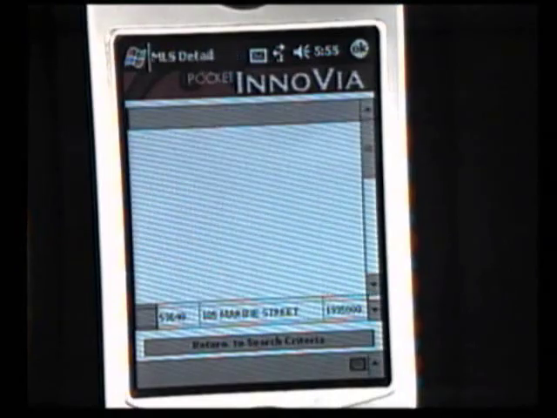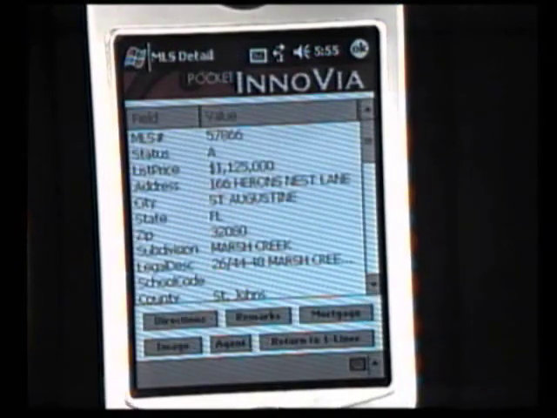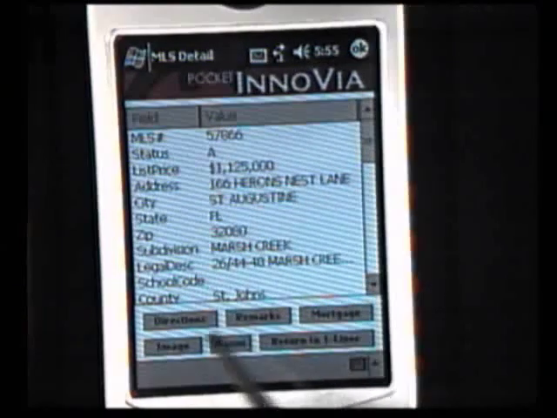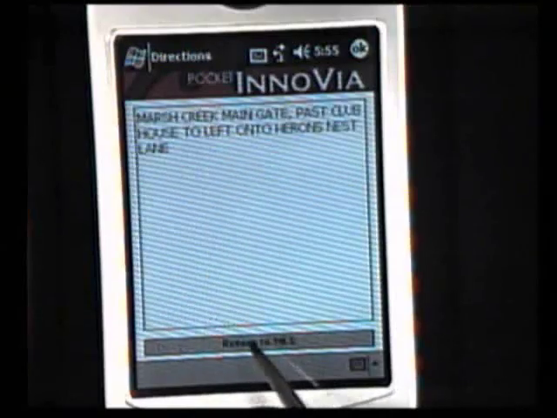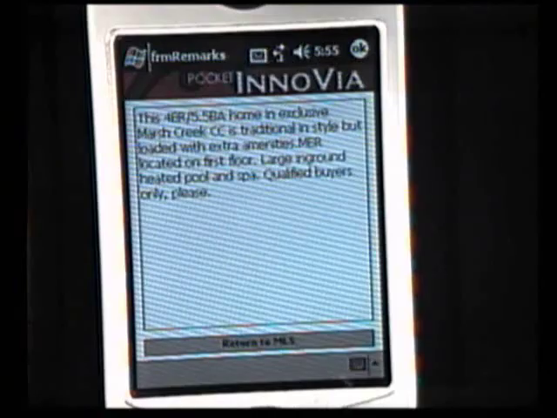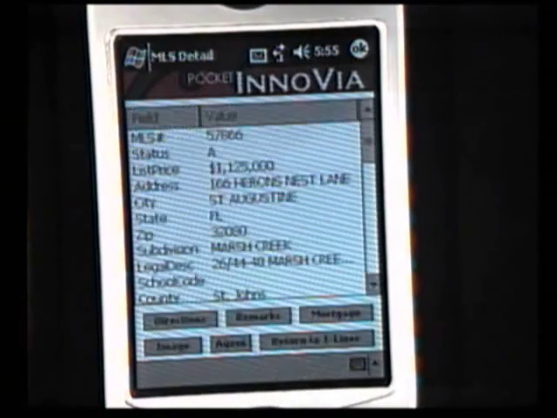And what we're doing is, again, this database is in SQL Server Mobile, and everything was just converted. I didn't change any code. I just took the code over and resynced my database, and I'm running live. So it's a very easy conversion. So we have multiple listing data located here. I can get directions to where the house is. I can get remarks for the school district. So if you have kids and you want them to be able to go to year-round school, we know where we could get in for that vacation home.